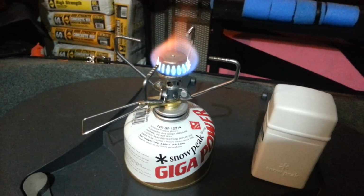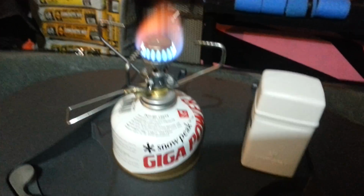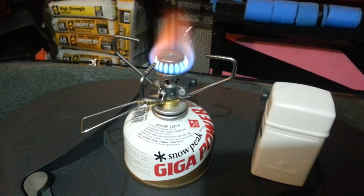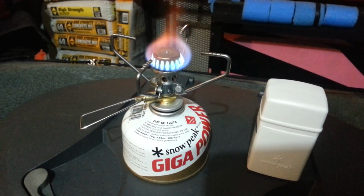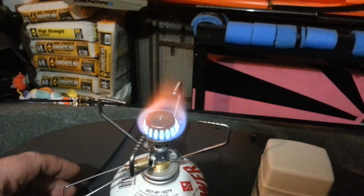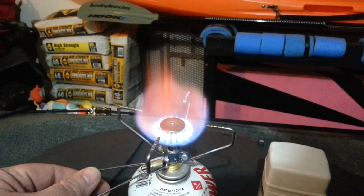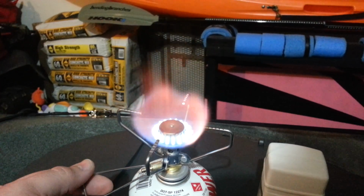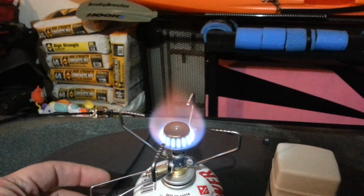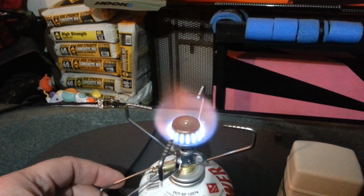Unless you've got a reflector around it, it's not going to get anything hot. And really, on canister stoves, you're not supposed to have a reflector around them anyway. Otherwise, you'll put yourself at risk of heating up the fuel canister. Now, I've just got this thing barely simmering, but you can turn it up pretty high, so it'll definitely put out the flames.